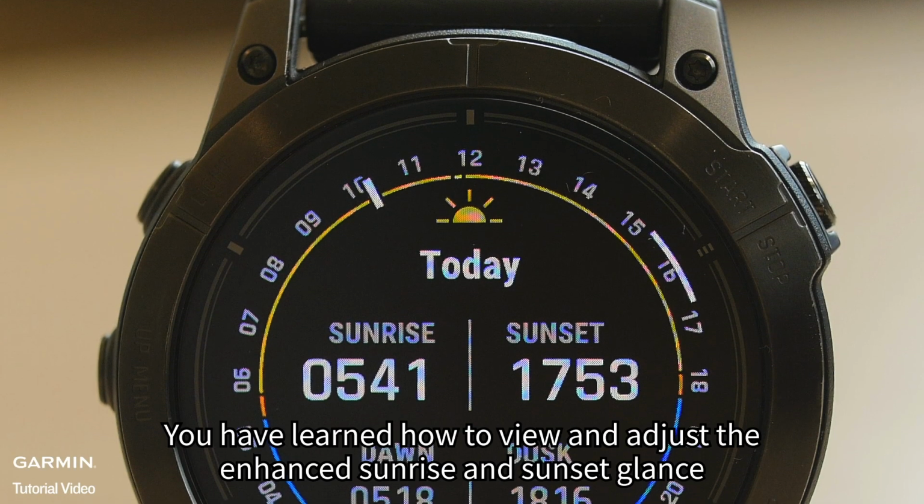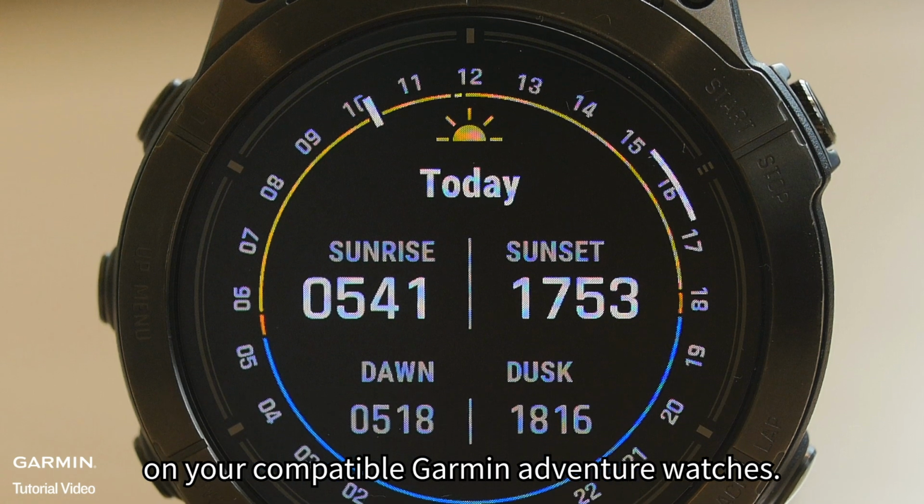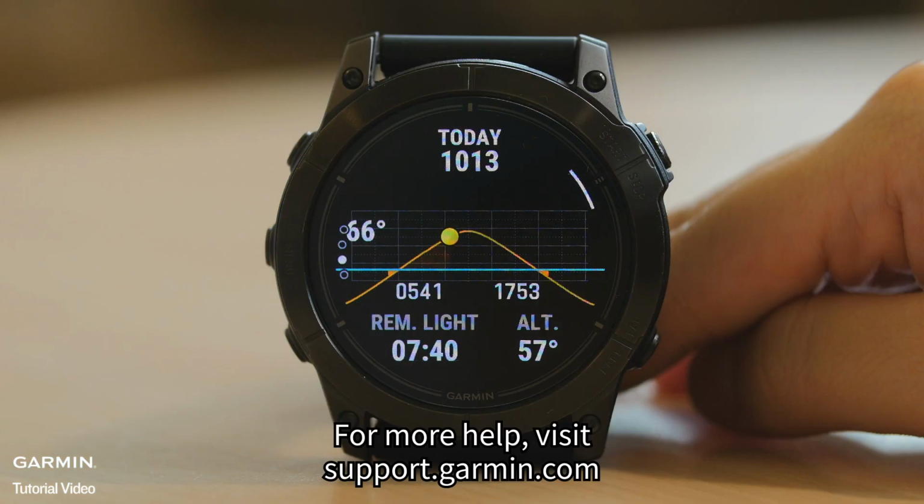And that's it. You have learned how to view and adjust the enhanced sunrise and sunset glance on your compatible Garmin Adventure watches. For more help, visit support.garmin.com.